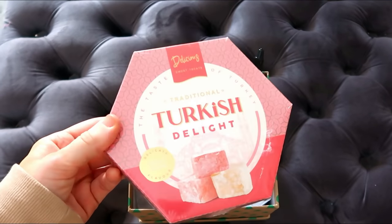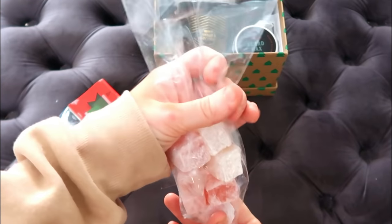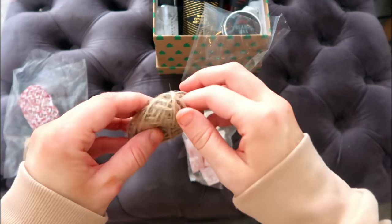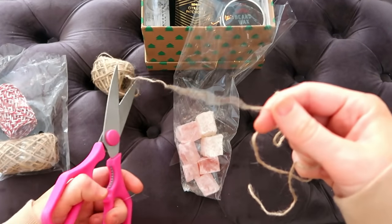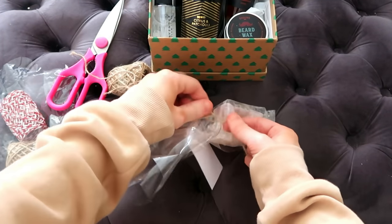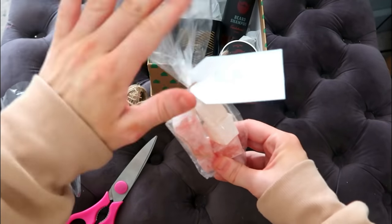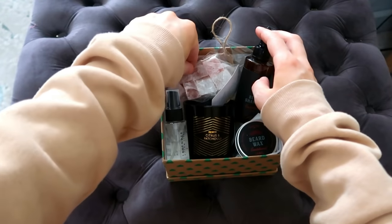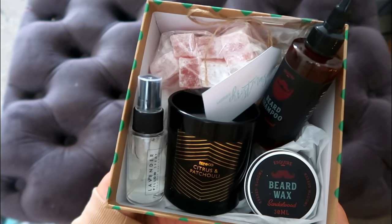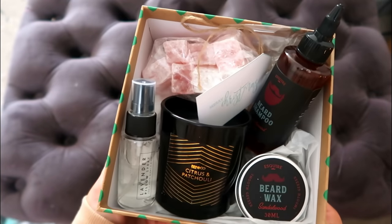And lastly I'm taking this box of Turkish Delight and taking it out of the packaging and putting half of it into an icing piping bag, which I think are really good for putting sweets in — I got them from Poundland, 20 in a pack for a pound. Using some twine, again from Poundland, and a gift tag printed off the internet for free, the Turkish Delight looks like something from a lovely food market or posh sweet shop, but it only cost around 55p. So this box comes in at around £5.60 but I think it looks like you could have paid a lot more.